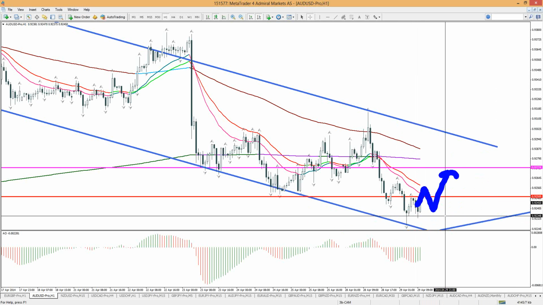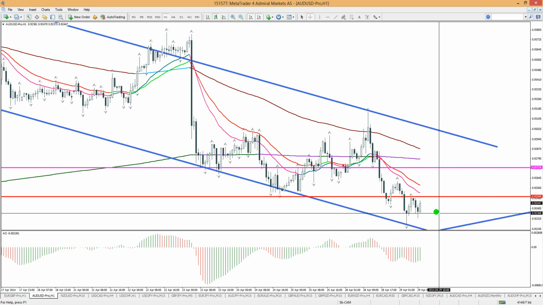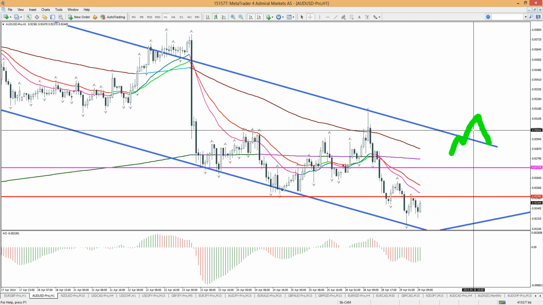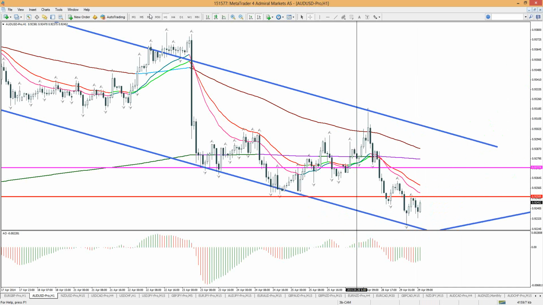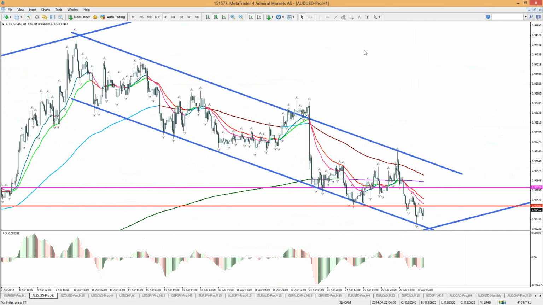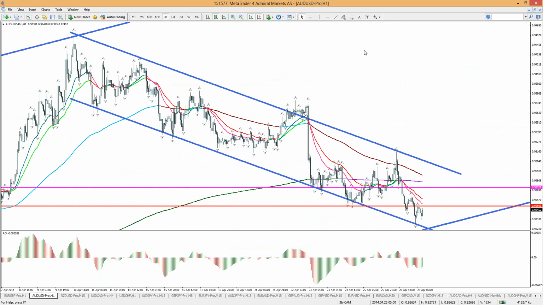Those are entry possibilities. Or, because Coco is asking about the breakout point, wait for the break of this blue line. Wait for the break of the trend line and hook back, for instance. That would be something in the future. That would also be one way of doing it. That's waiting for more confirmation. Why? Because then we'll be in an uptrend on the hourly. That would be the breakout point.